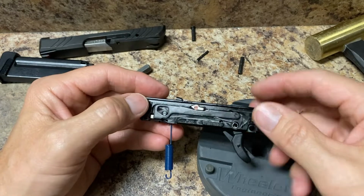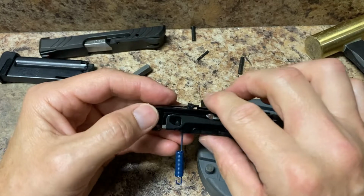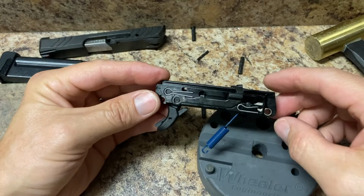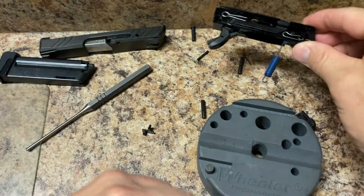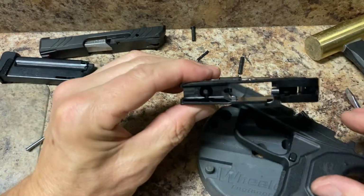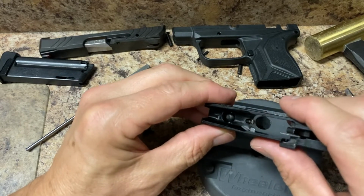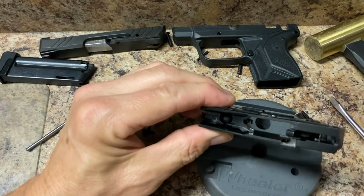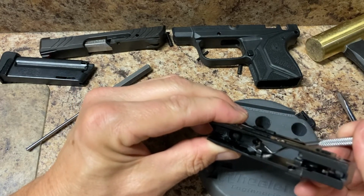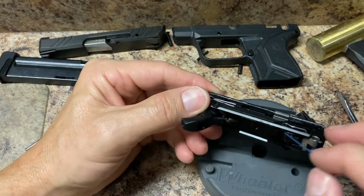The pin you want to keep in, all these little parts you want to try to keep together. If they come apart, you can figure out how to put them back together, but let me tell you, it can be a little bit time consuming. All these little levers, you want to just leave those all alone. Next is the magazine disconnect safety. Right there. It's actually not in the frame, it's in the serialized unit at the top. It's this little tab right here that is the magazine disconnect safety. That needs to go because it irks me.